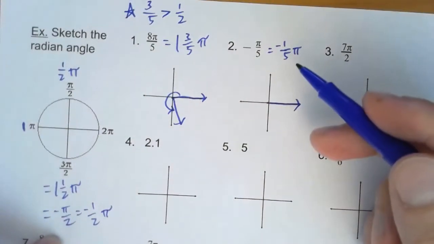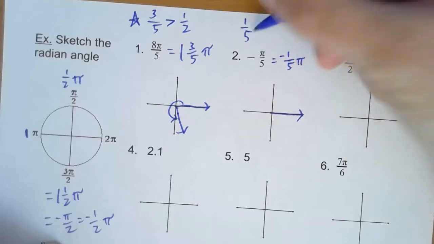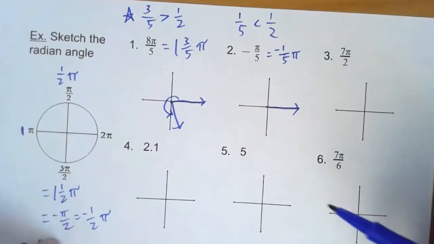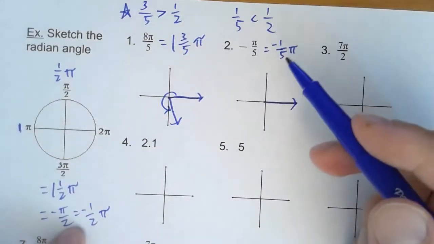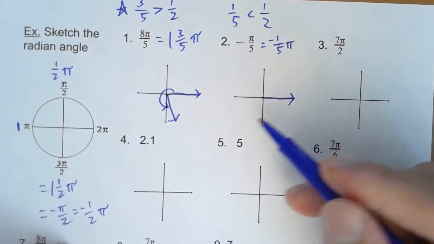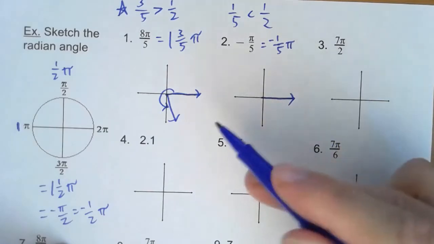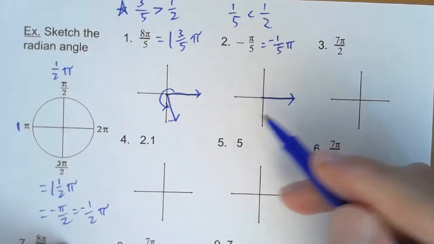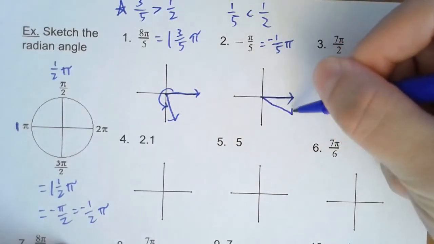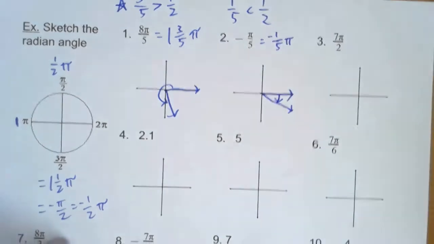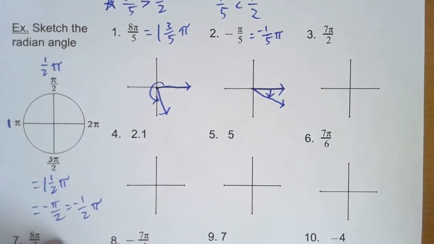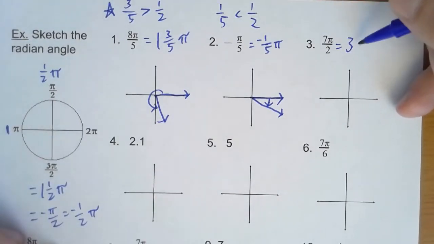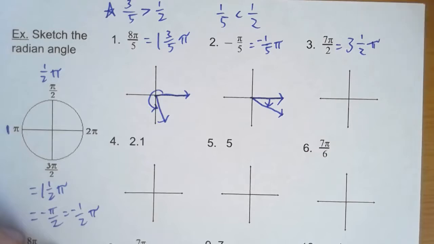Okay? Well, we're only going negative 1/5. 1/5 is not very much. 1/5 is less than a half. This is a pretty small angle in radians, okay, because it's less than a half. So we're going to rotate backwards. We don't get to rotate past a half. We're rotating less, the amount of rotation is less than a half. So we're not going to get to go past this here. We're just going to be doing this small little angle, something like that. Okay. So about 7 pi over 2. So that's going to be 3.5 pi.